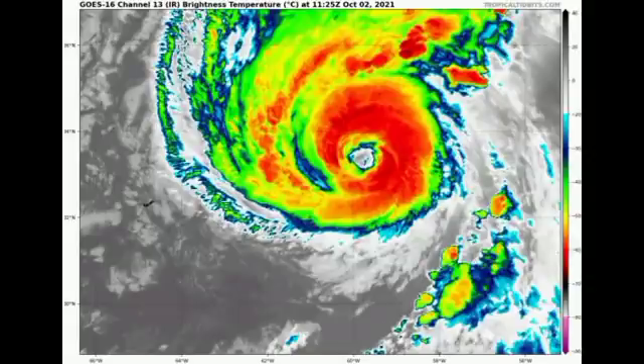Let's start with major Hurricane Sam. As of right now, Sam is located somewhat to the east-northeast of Bermuda, as you can see on satellite view here. We're seeing that Sam is basically breaking apart now because wind shear is starting to take a toll — we've been talking about this for the past few days — and the major hurricane is weakening.